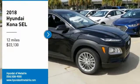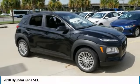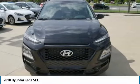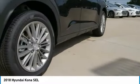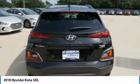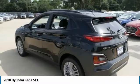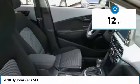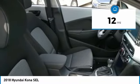Stop by and take a look at the 2018 Kona. The Hyundai Kona provides a wide variety of functionality in a small SUV body. The energetic design is perfect for those looking to marry their adventurous side with their urban lifestyle, and is priced below $25,000. This vehicle has less than 100 miles.